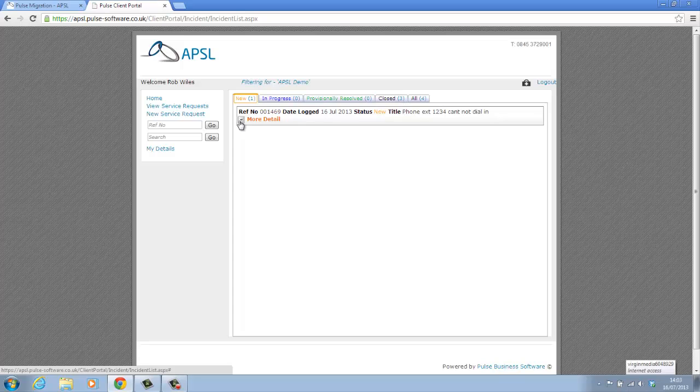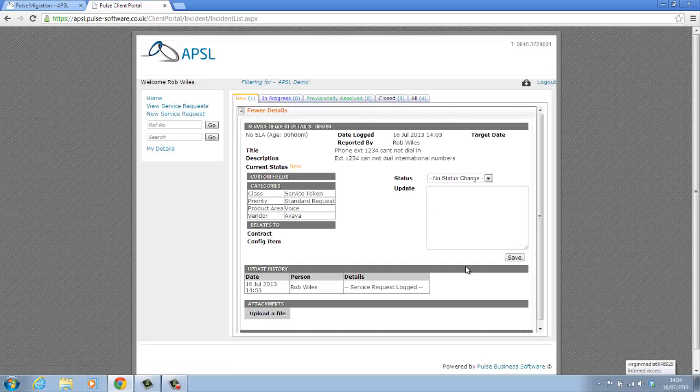All right, now you can, on each of the tickets, click here for more details. You'll be able to see any of the update history that the engineers provided. You can add an update yourself if you want to here. You can update status changes, all this sort of stuff you can do on the fly by just logging in. Okay, as you can see, you've also got an idea of what the SLA is here. So this is a standard request for a move, add or change, so we don't apply a service level agreement to that. But if this was a P2, you'd see a 4-hour response or whatever service level we've agreed with you in the service package.